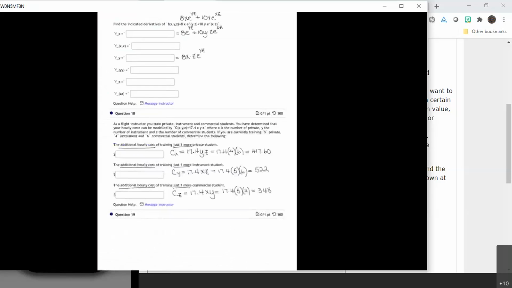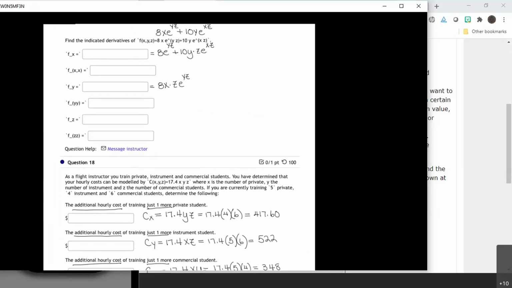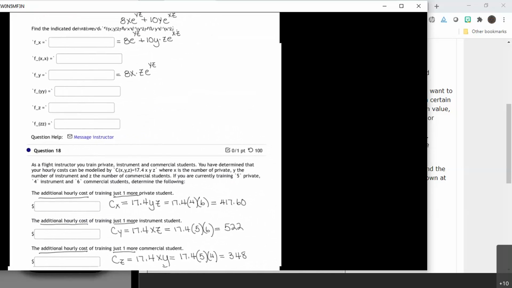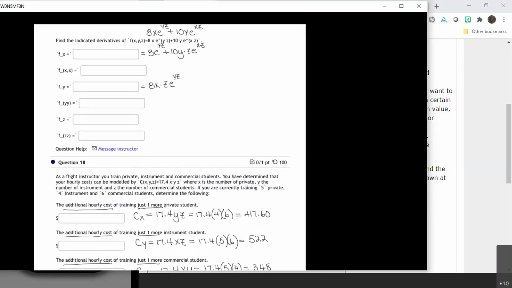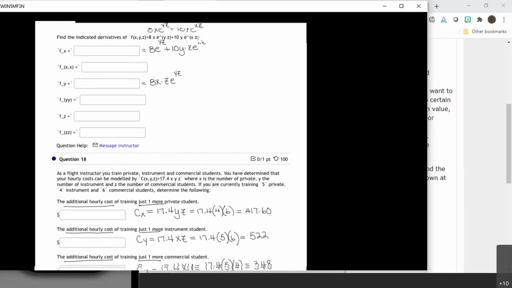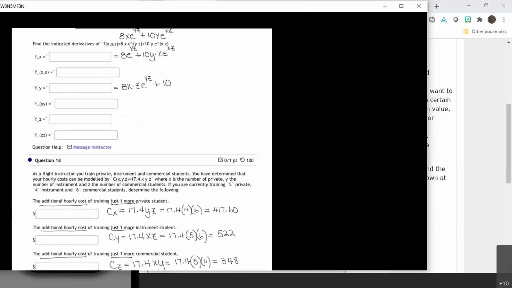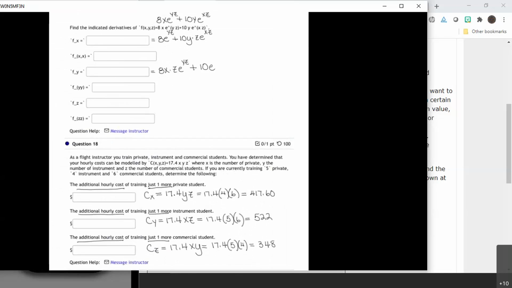If I differentiate the second one with respect to y, the only y in the second term is with the 10. So if I differentiate y in the second term, I get a 10 times 1. And then the e to the xz is a part of the coefficient. Okay, is everybody comfortable with this much?